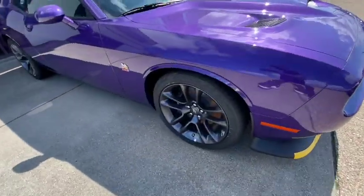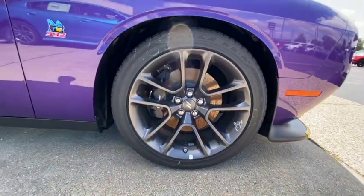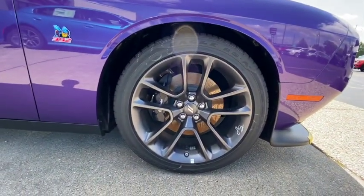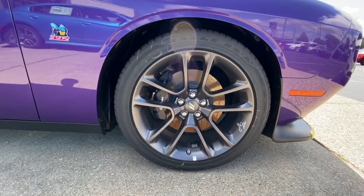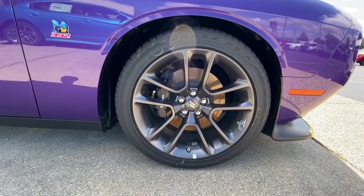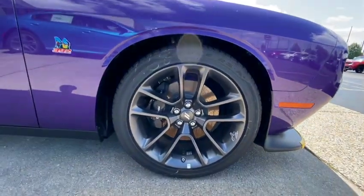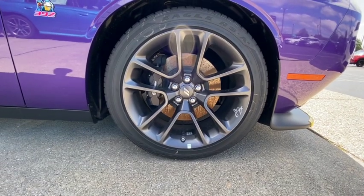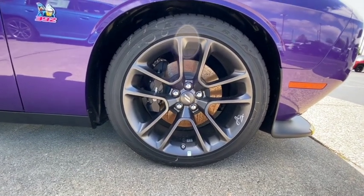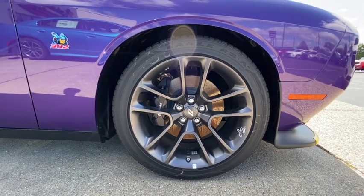Look at that. We got them nice little 20-inch wheels. Now, the problem with this setup, the 20-inch wheels: when you buy a Scat Pack, you're going to get the 20-inch wheels most likely. You're going to get the four-piston Brembos. I don't think you can get six-piston, but you get the four-piston Brembos. But they're going to give you those bogus 245 tires. See those 245 tires with the 45 sidewall? You got to get bigger tires.